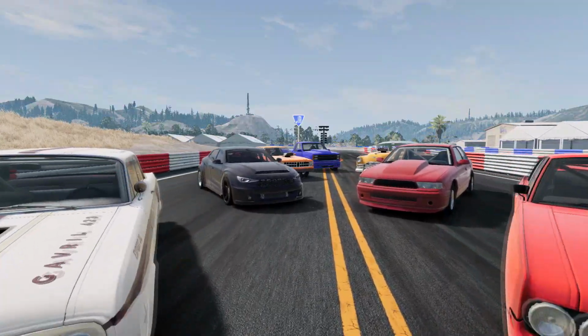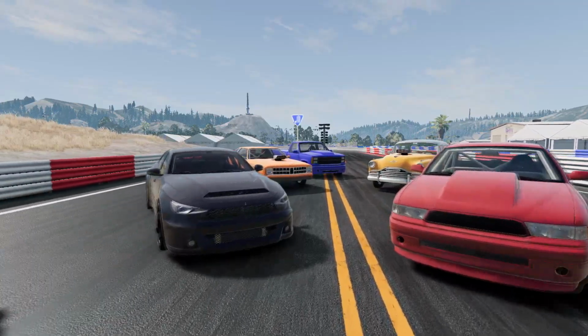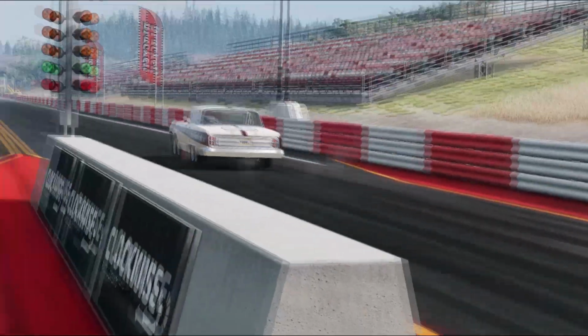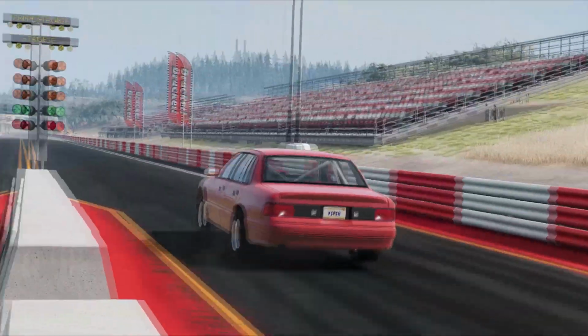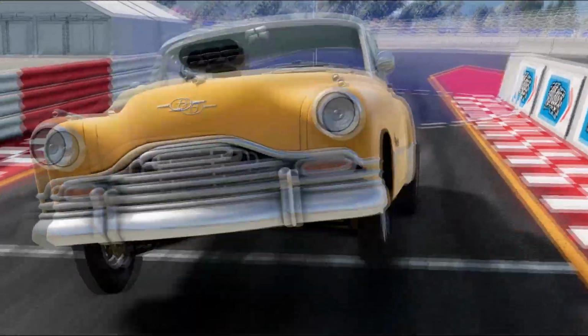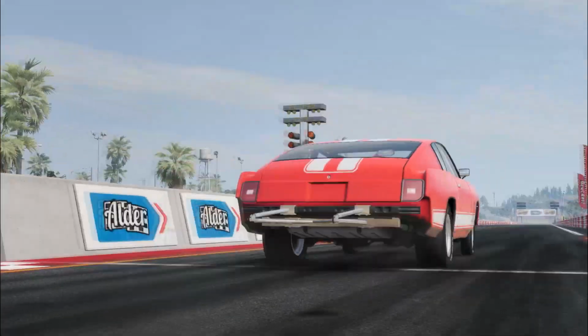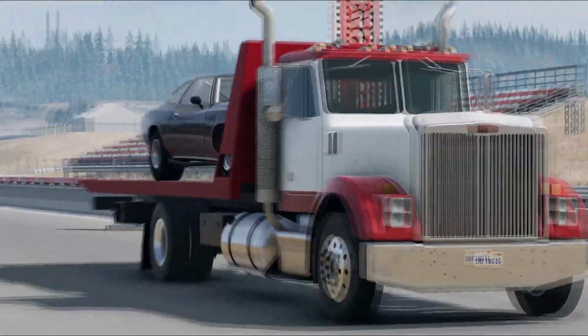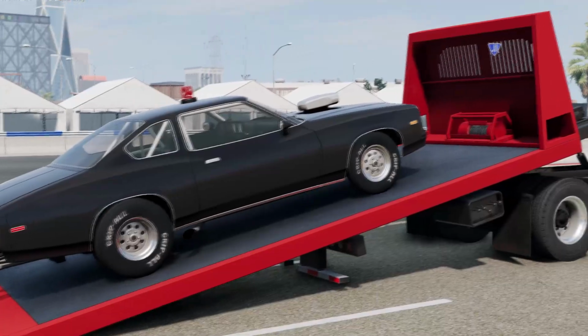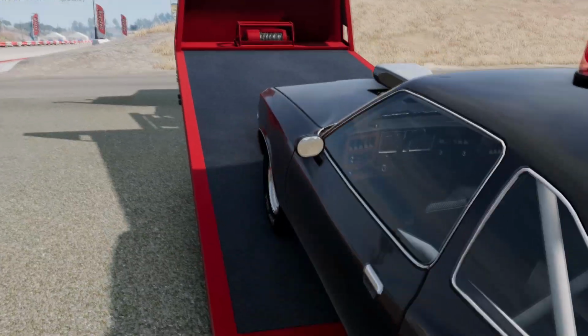Hello everyone, welcome back to my quest to find the quickest and fastest drag car in the game BeamNG Drive. The rules are simple: no game mods, and the cars have to retain all outer body panels, doors, trunk, hood, etc. Today I'm going to find out how this unassuming Bruckell Moonhawk stacks up against the rest of BeamNG's drag cars without the use of any game mods.